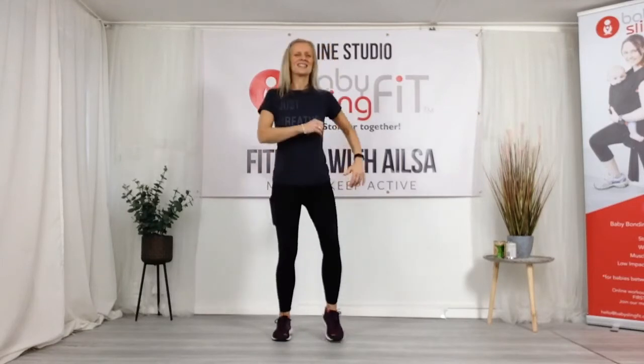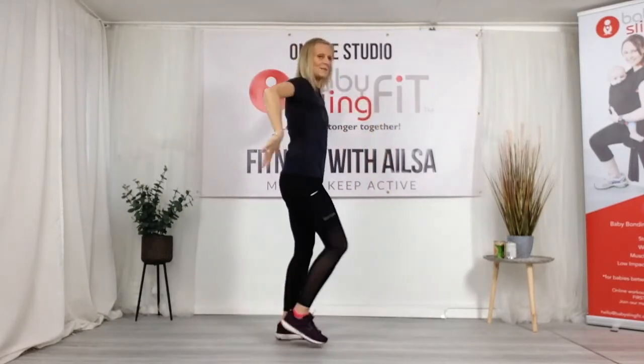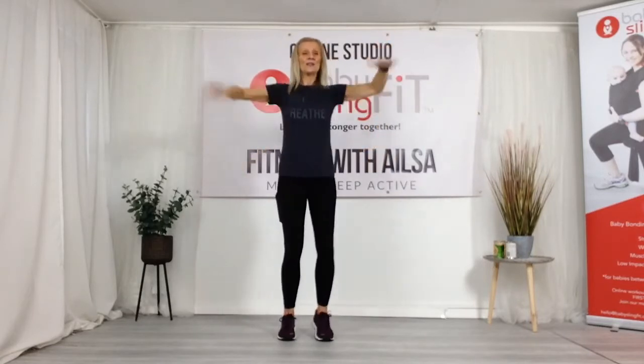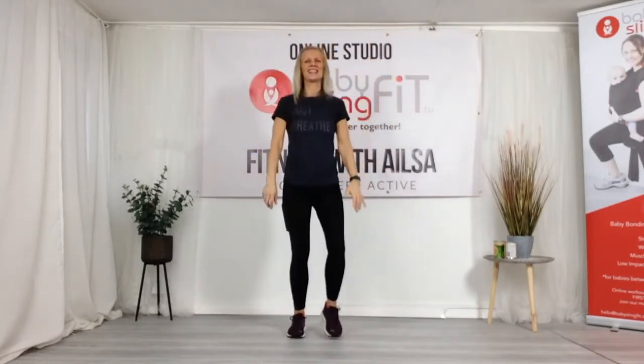We're going to do a little bit of arm work — some Egyptian arms. We're going to keep that walking pace and take our arms up with flat palms to the side, alternating arms — like walking like an Egyptian. Just rotate, keeping those elbows high. You can feel this in your chest, in your shoulders, and in those arms. If you feel comfortable, put them down or roll those arms and come back and join in.